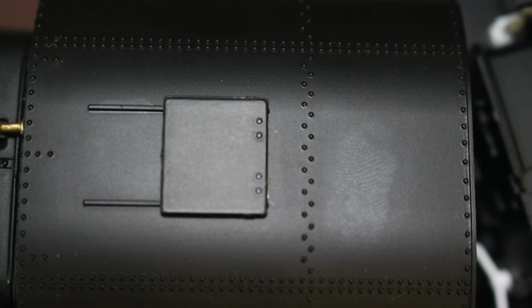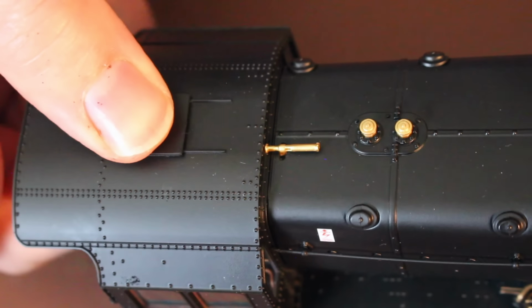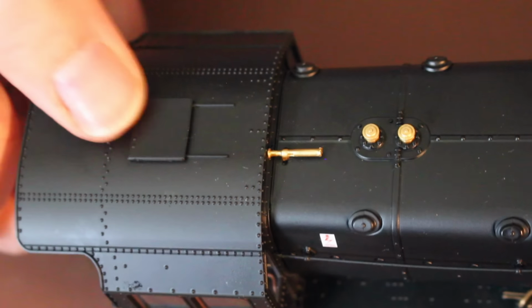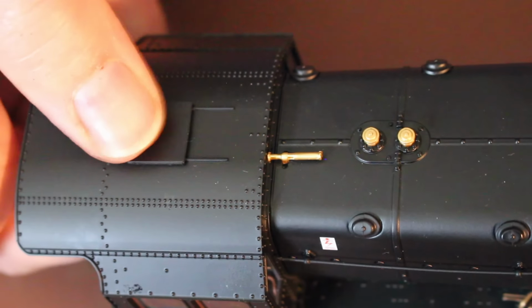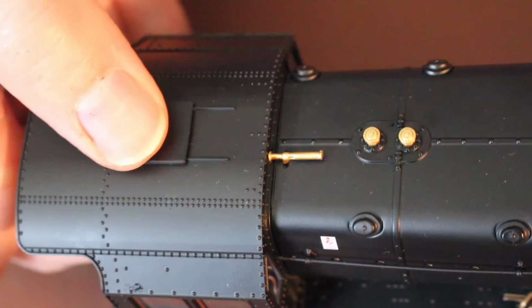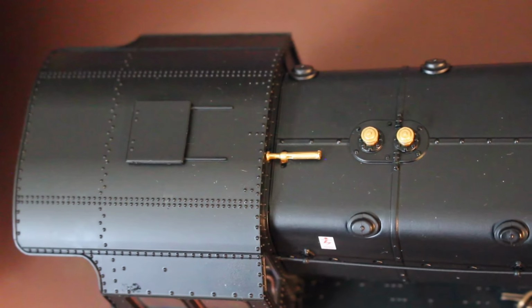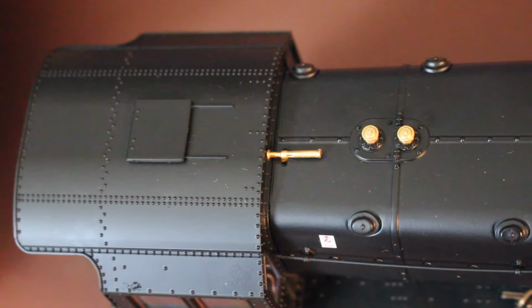The hatch on the top of the roof, it feels like it should slide, but I don't want to force it. I am mindful that this is on loan, but it does feel like it might be actually posable, but if it is, it's quite stiff, so I'm going to leave that be, because I think it's a case of you break it, you bought it.